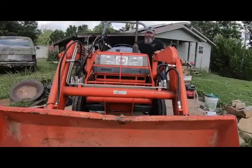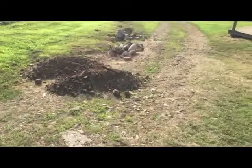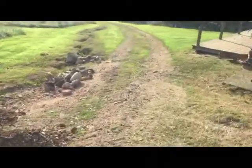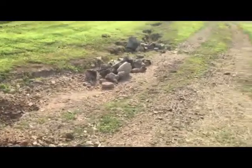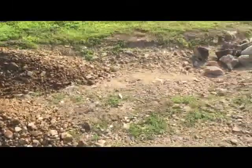We've got that fixed, and let me tell you, since we've helped fix the neighbor's driveway, we've used it to fix our driveway, and it's just, I mean, it's a godsend. You know, that's the thing. When you live out here, you may not be a mechanic, but you're going to have to become one. Because if you're like us, we don't have a lot of money. We have to use what we have, and when something breaks, we've got to figure out how to fix it. And so that's what we did.